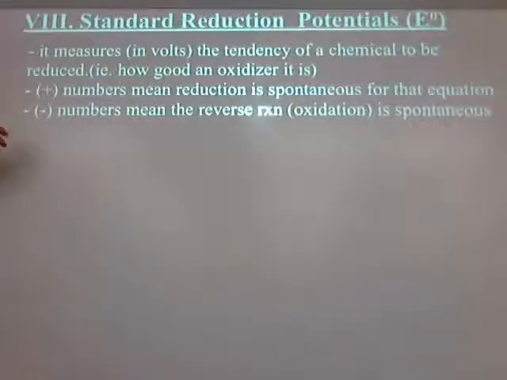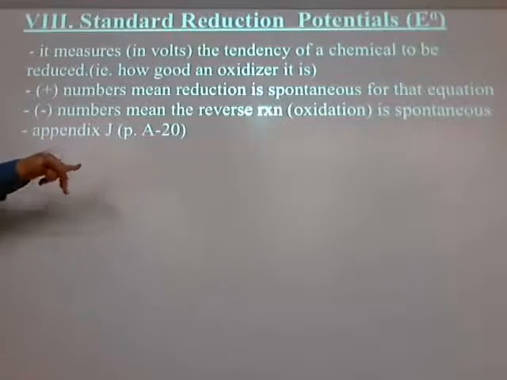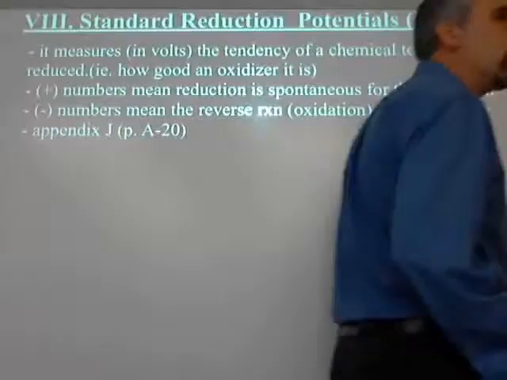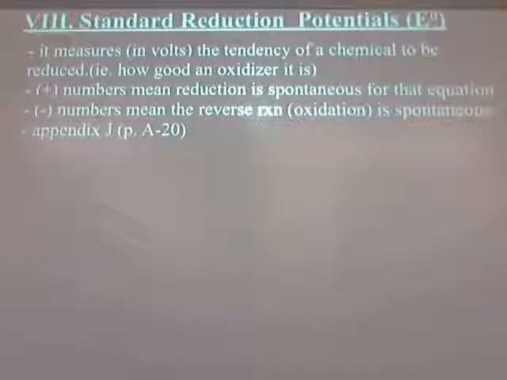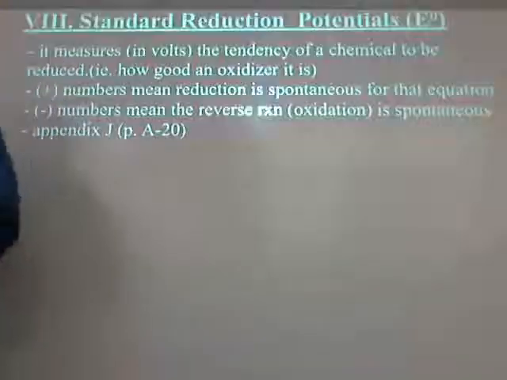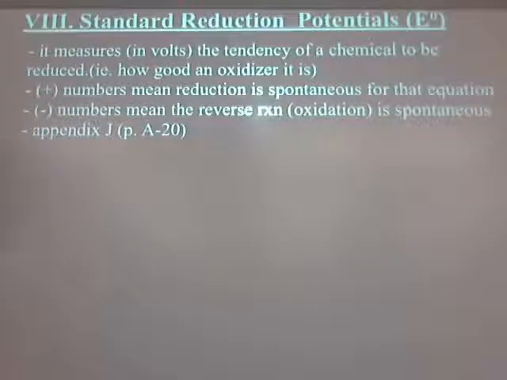Now, most of those numbers are located on that sheet I gave you. However, in the homework tonight, there will be some that aren't on that sheet, and they're in Appendix J, page A20. The sheet will be fine for us for the lab tomorrow and for the test. But for your book, there are a few problems that aren't there. Now, what do we use these for?